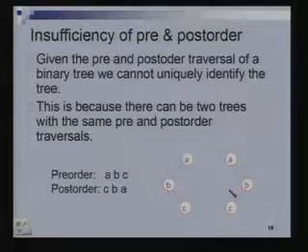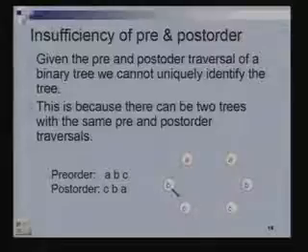This tree also has the same pre and post order traversal. A, B, C is the pre order traversal, post order traversal is C, B, A. Which of these trees is the right one? You do not know. So, there is no unique tree. We could also have had C as the right child. These are only 2, but there could be many trees that you could construct. So that is the problem. Given a pre and post order traversal, you cannot uniquely determine the tree because there could be many different trees with the same pre and post order traversals.